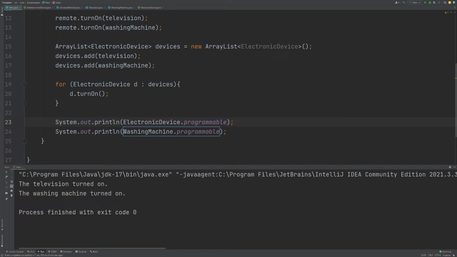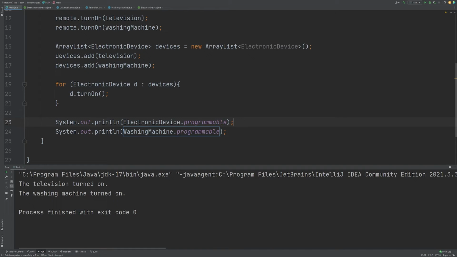Next point is that starting from JDK 8, we can now define default implementations for methods in our interfaces. This is really not a good practice either, but it is possible to do so. The main reason it can be useful is if you want to add a method to an interface without risking breaking your program because 100 classes already implement this interface.